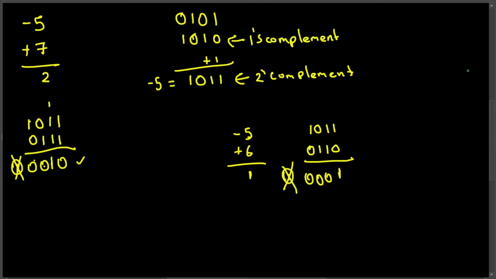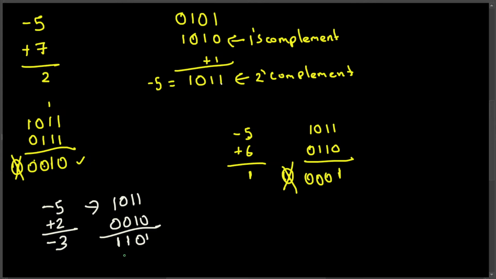Let's say we have -5 and we have +2. We're supposed to get -3. Okay, now let's look at that. Let's see what we're getting. 1 0 1 1 is the -5, and then +2 is 0 0 1 0. And if I add that, we are getting 1 plus 1, that is 0 and a carry 1, and then 1 right here. And here if you look at this, this is like 8 plus 4 is 12, 12 plus 1 is 13. That's not the answer we want. We have to get -3.